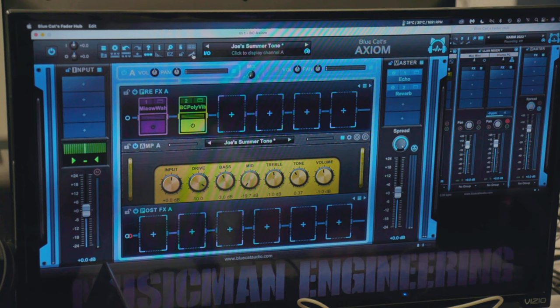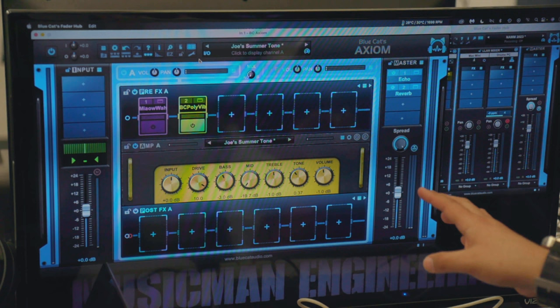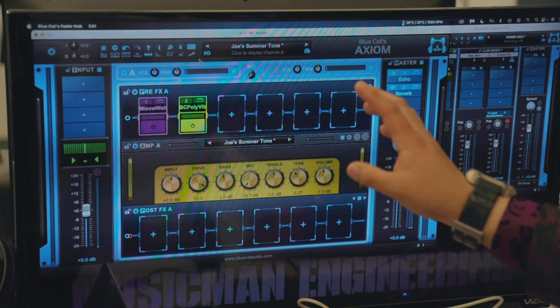And also, one of the great features of Axiom is our multi-core processing mode. If you have a multi-core machine, which most machines are now, you can turn on the multi-core engine, and that actually uses all the cores in the machine for the processing, which just makes things a lot smoother with the CPU. It's already pretty CPU friendly. I'm actually running this at 128, and it's running very smoothly, but it runs even better with the multi-core engine engaged.